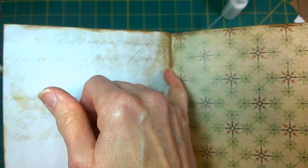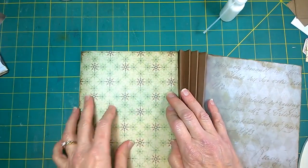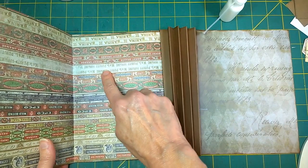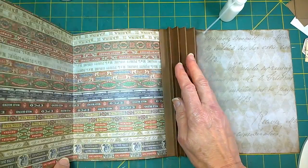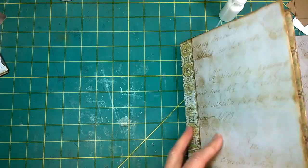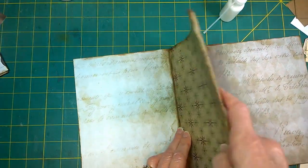So now you can see a little bit better how there's usually a little bit of a crease you're going to see inside there. So that's why your blending paper is helpful. Now, if you've already finished this page and you know what you want to do with it, and you want to make a pocket that comes in from the front, then you would just glue these three sides and put it over. Or if you don't want any pockets with this, you would glue it all and glue it down like so.